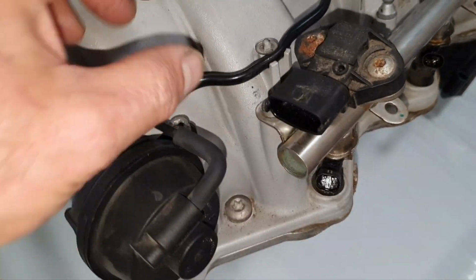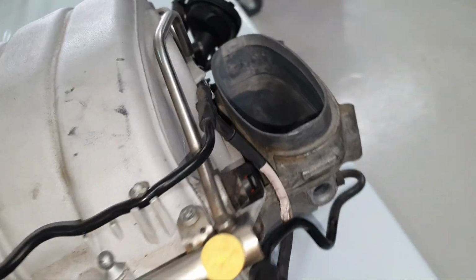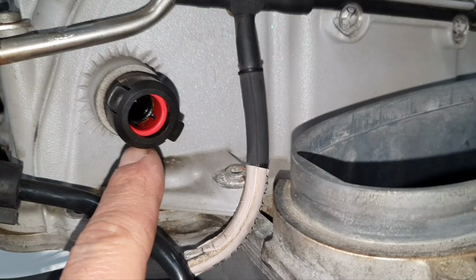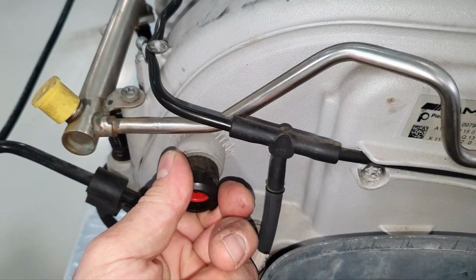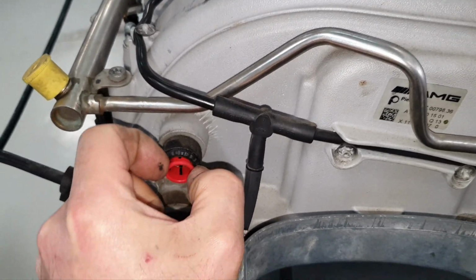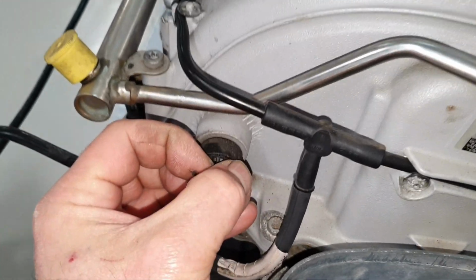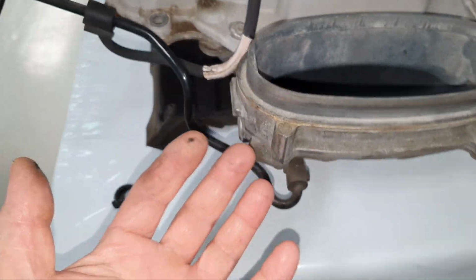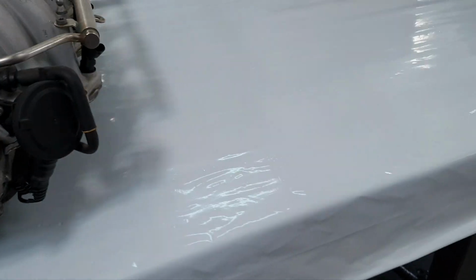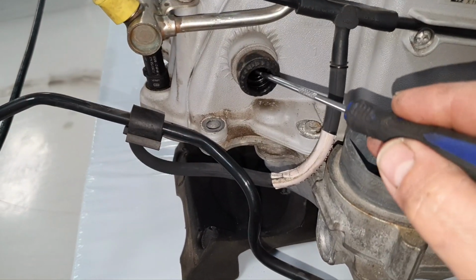Whoever changed the fuel injectors before, he did pay attention and he scratched the intake manifold here. Yay! And what else? Do not expect this O-ring to be an O-ring for the brake booster here. You know what? Let's take it out now to see how it's gonna look like. Why not? Alright, just let me bring one pic. It's down there. Alright, let's see how the O-ring is gonna come out.